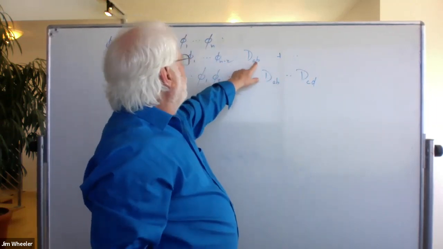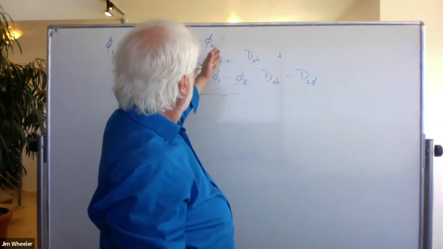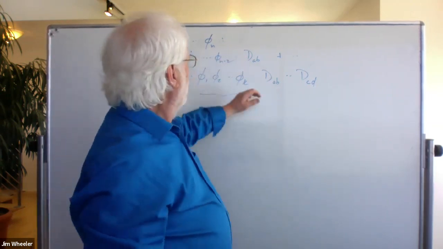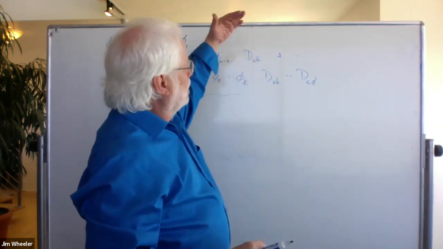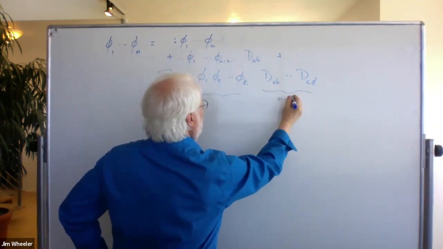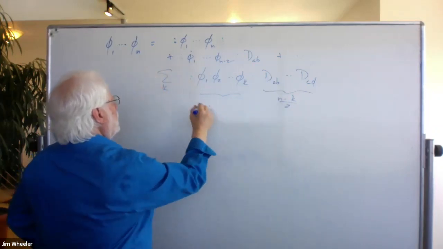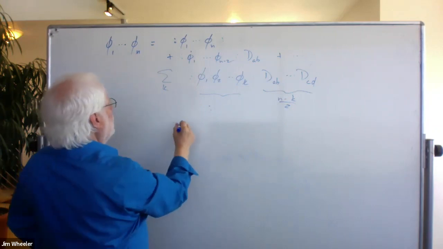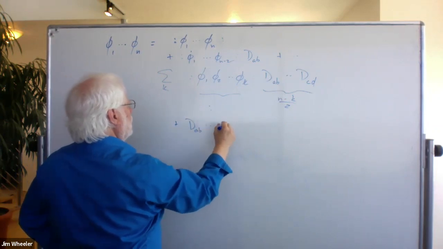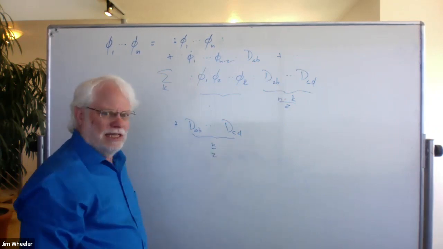You're going to have every possible D here, because in bringing a φ minus through, it's going to have to pass each of the other n fields. So you're going to have things with 1 D, you're going to have things with 2 Ds. This is going to be what, (n minus k) over 2 Ds. And all the way down, so if n is even, then you'll end up with something that has just Ds and no normal ordered products. So you'll have n over 2 of these.